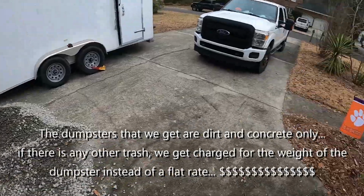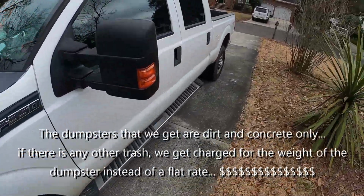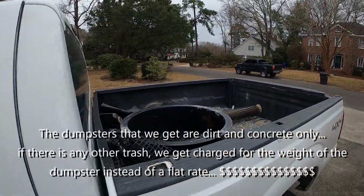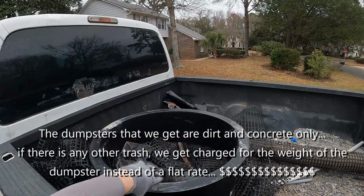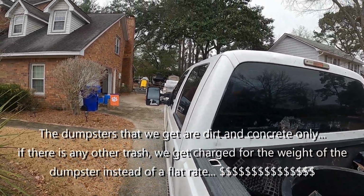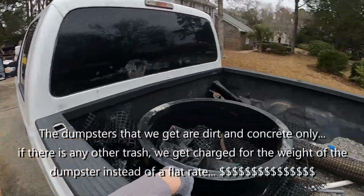Speaking of trash, do me a favor and grab your piss can out of the dumpster so I don't get dinged for it. I was gonna keep using it. It's the best place to park there. Well, the thing is, we're gonna forget, and then it's going to go back with the dumpster company, and they're gonna ding me for the weight of the thing.